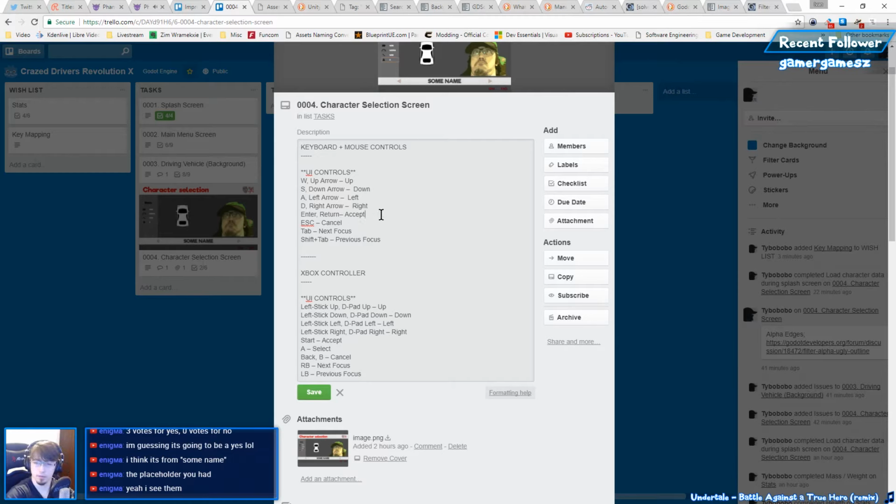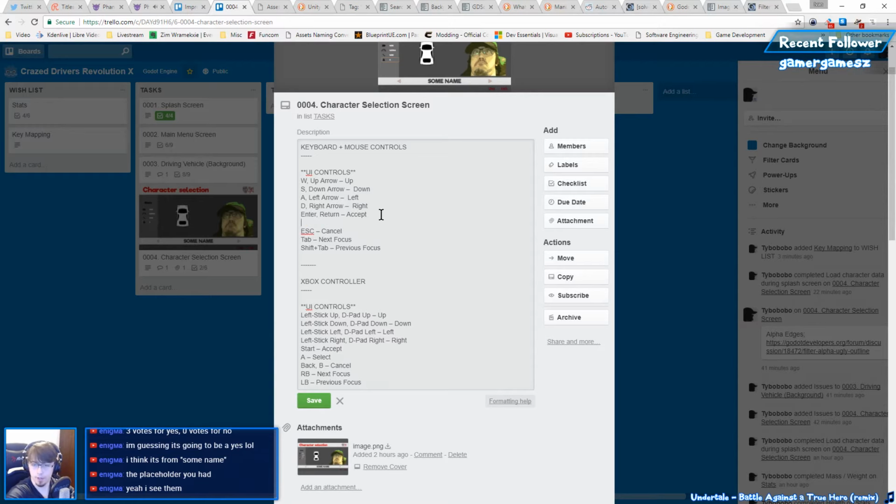Okay, this is how it's gonna be. Enter, return is accept. Space is select. Yeah, that would be right. So basically, the way I understand, select will be the option you're hovering over, or that is lit up.